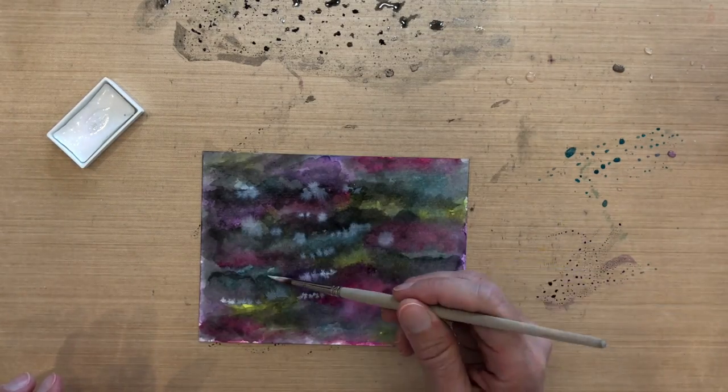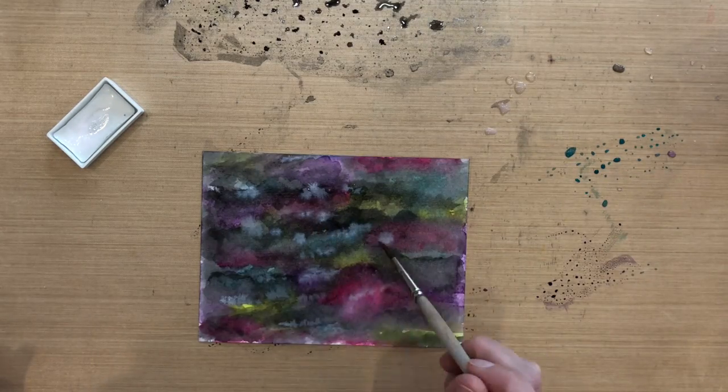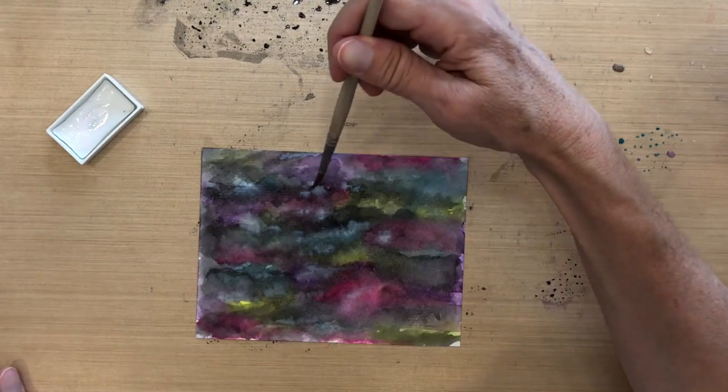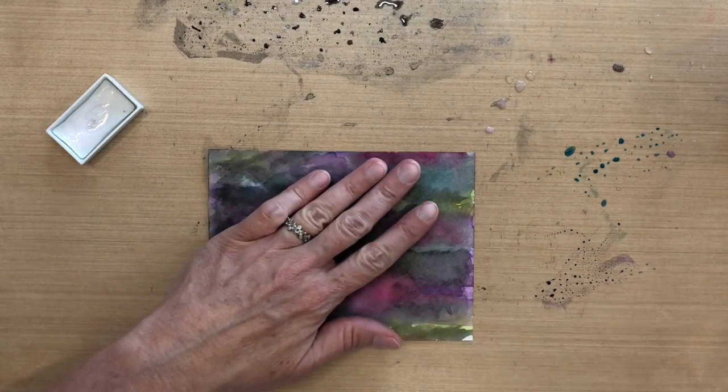So you can see I'm dropping several dots in a row, and then I'm going back and sort of spreading them out a little bit. But you can see how it makes it look like I've got some areas that are in front and some areas that are in back, because now I have this white added.